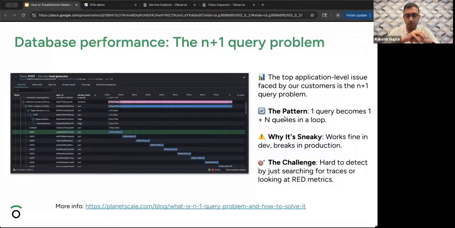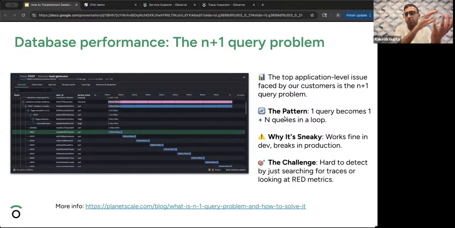When we were developing our Observe APM, we talked to a bunch of customers and we said, hey, what are the problems that you're facing in your applications today? Like what's hard for you? And the overwhelming answer was, hey, I have an N+1 issue, or I have some kind of database slowness.